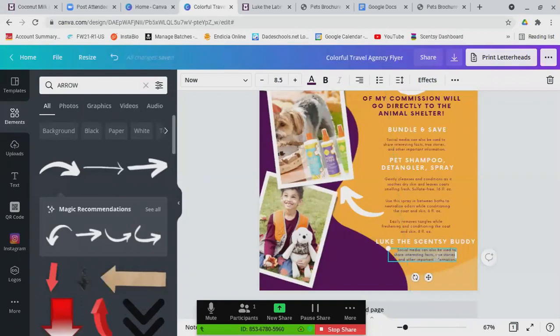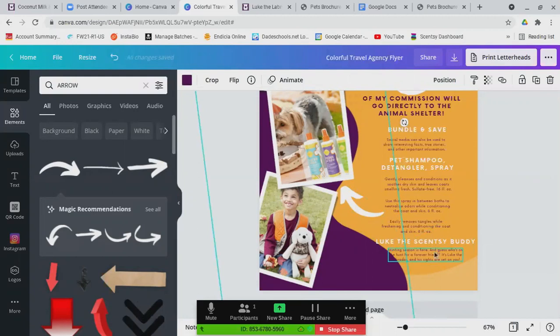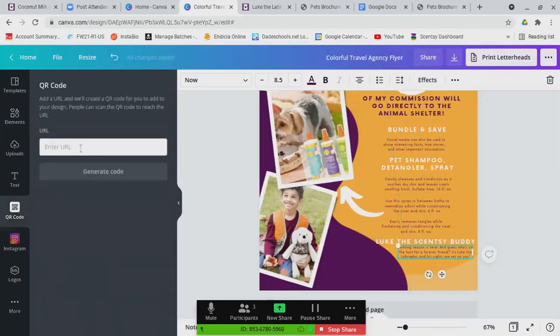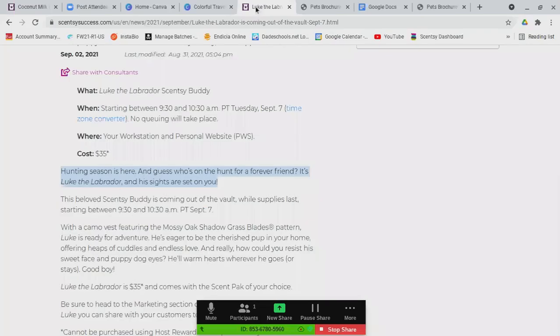And we're gonna paste him right there. We're gonna center it. Let's make this a little bit bigger. Okay. And then we're ready for the QR code.